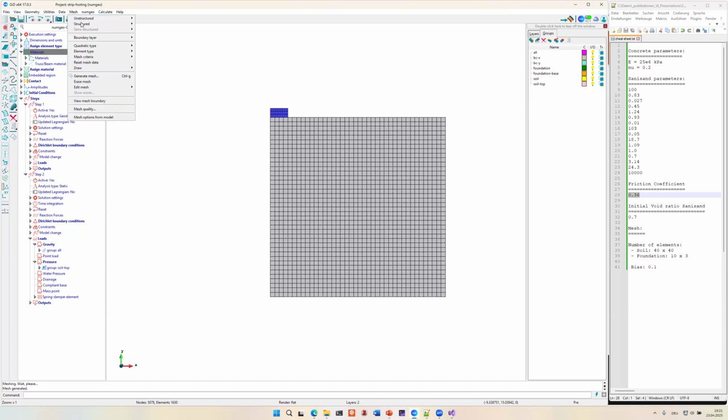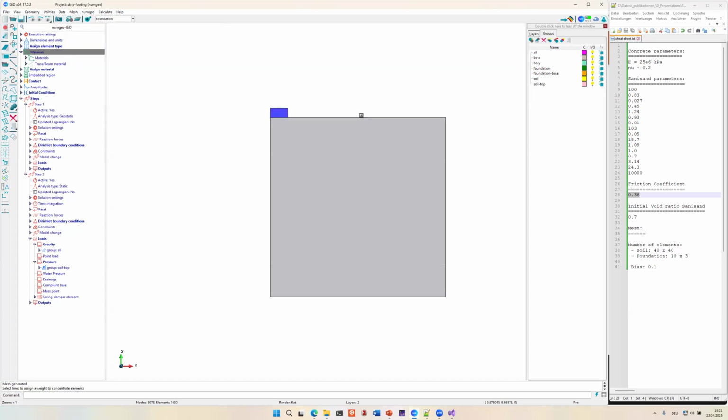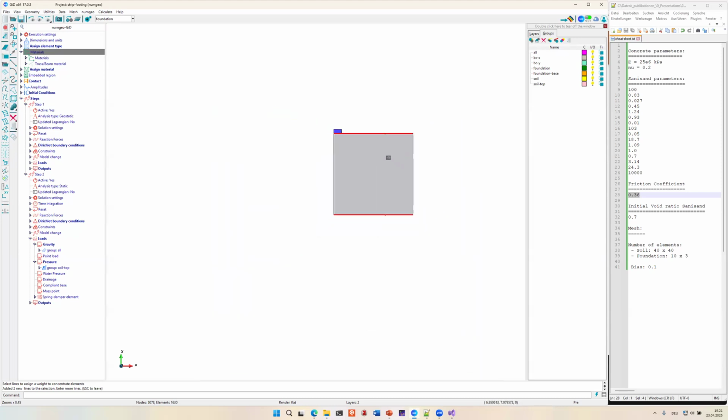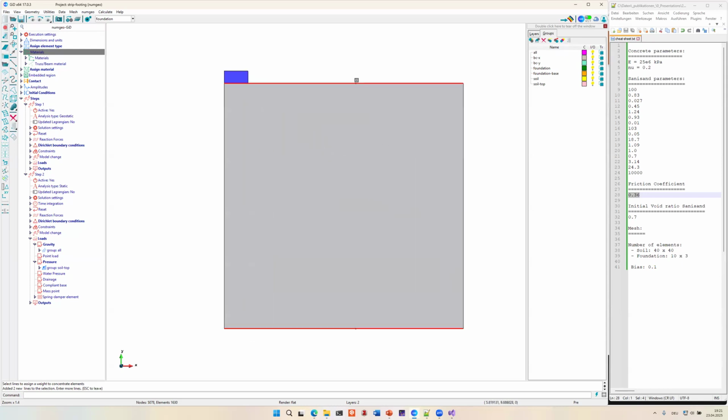So we can go to mesh, structured, lines, and then we can select concentrate elements. And with that, we can select the 2 horizontal lines. And it is hard to see now, but there is a small error. Maybe you can see it if I zoom out. So I already contacted GID so that they should draw these arrows larger, but the arrow is pointing from the left to the right.